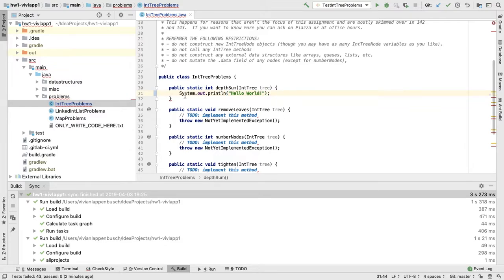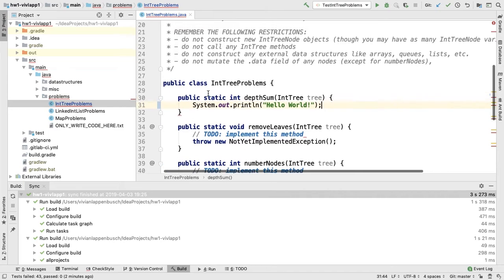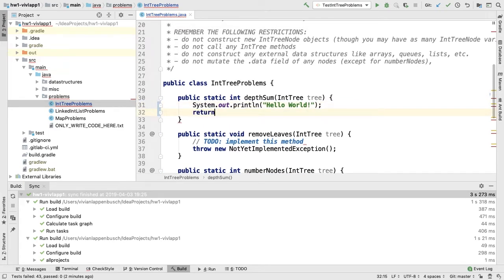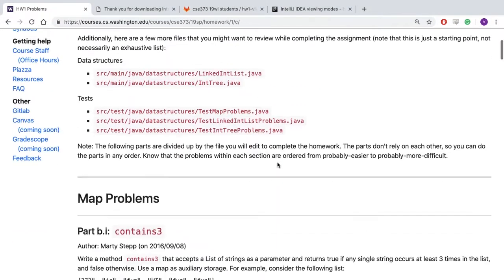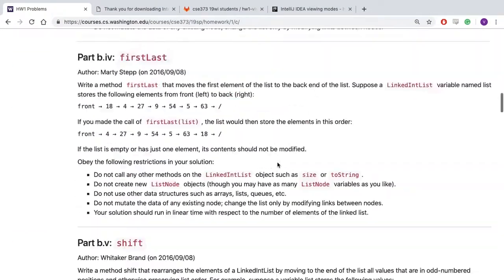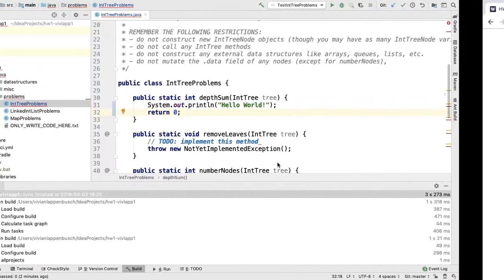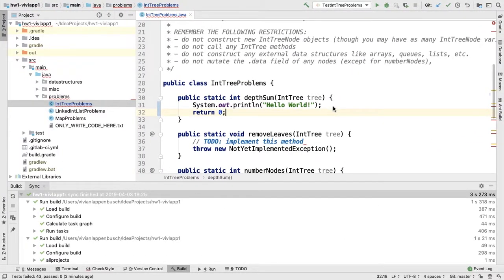And because this method does return an int, I'm going to return 0. Once I've done that, I should be able to save this.